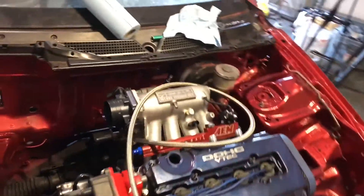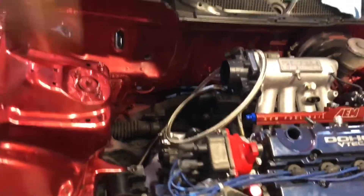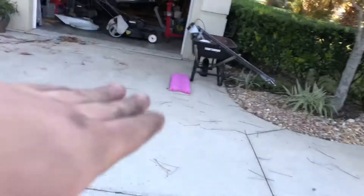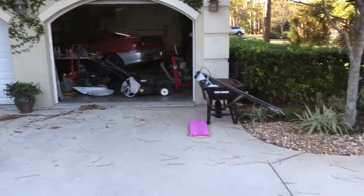Just by checking underneath, I wanted to make sure I had enough line — just roughly set it up. I have about a foot extra down below and maybe about three feet extra up top, so I know I have more than enough right now. I'm going to make sure the inside of the tank is dry, and if it is, I'll put the hanger in loosely — nothing final. Then I'll attach the line from the tank and see if I can run that underneath the car with a few zip ties just to mock it up to the exact length I need, then cut it and start making the lines.